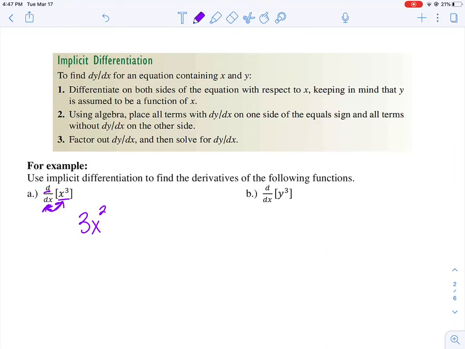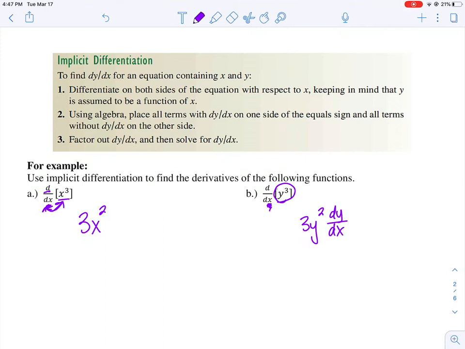But compare that to this example where we're finding the derivative of y cubed, but this time with respect to x. And so now you see the difference between the two? The variables there don't quite match. And so when we find the derivative of y cubed, you can still use the power rule and say 3y squared. But what we did, we just found the derivative of y, but with respect to x. So technically, we have a dy over dx behind it, symbolizing that that's what we took the derivative of.